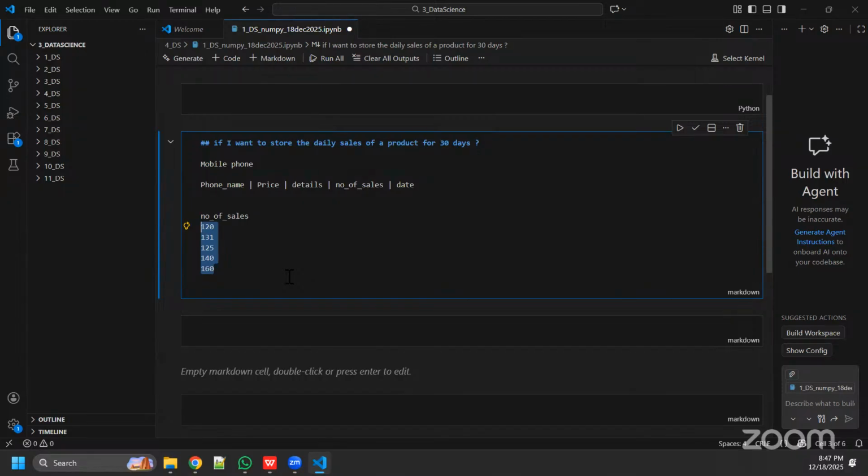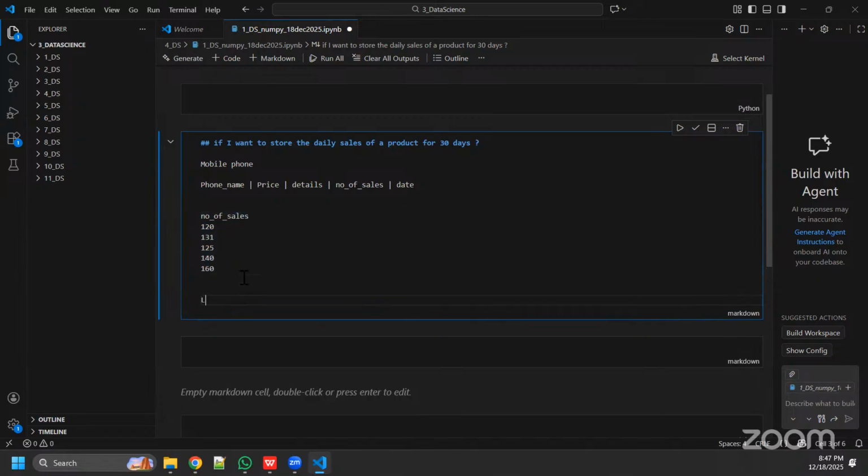Continuous. Tuple. I'm asking in Python, which data structure will be used to store it against date? Integer. That is a different topic; Int we can use, but my focus is how to store the number of sales. List, list. You guys have mentioned list and tuple. Any more you want to say?